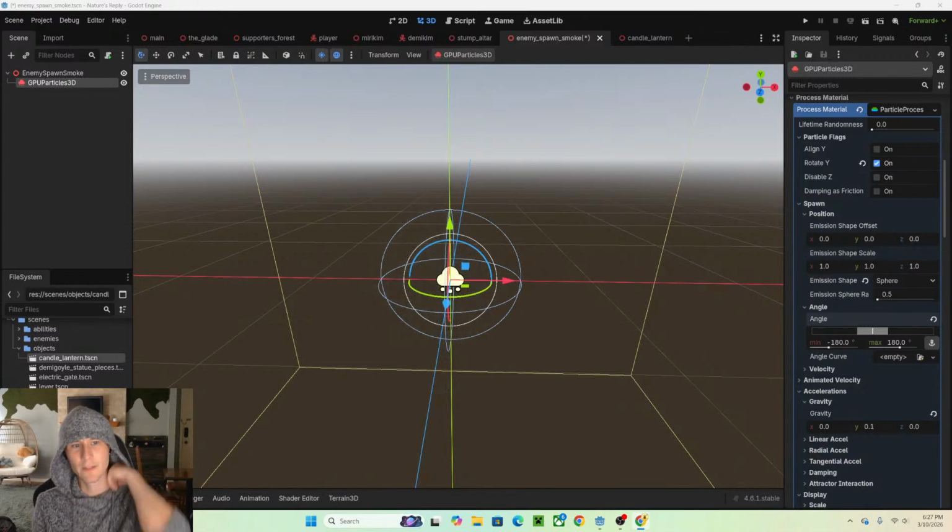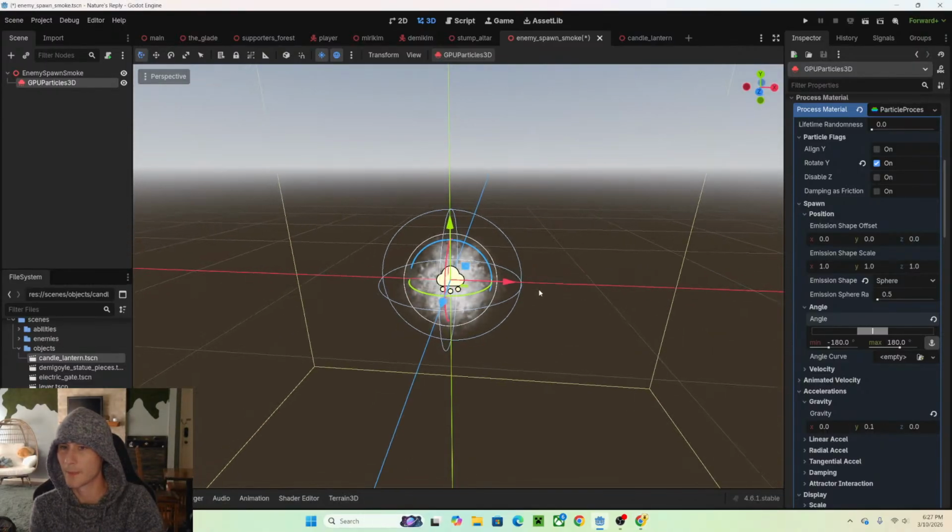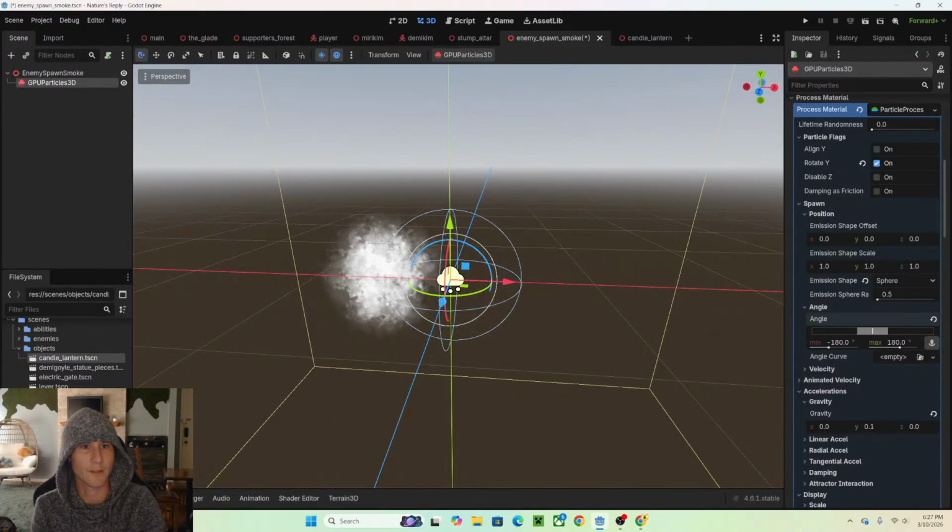Ensures that scaling to scale min, scale max, or a size curve works correctly on a quad mesh. Okay. So I do want keep scale if I'm going to be changing the scale in the particle process.